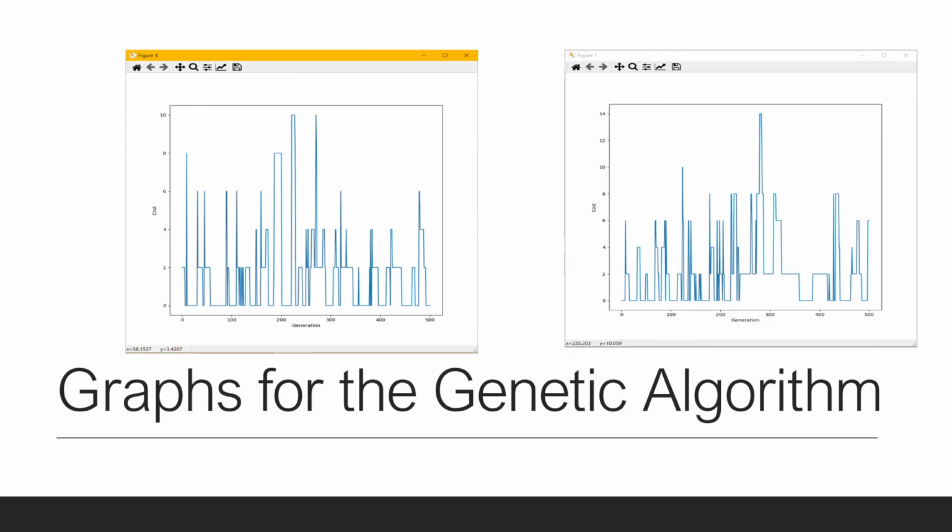On this slide, you can see the graphs that display the progression of the genetic algorithm for a couple run-throughs. These particularly are from the data set with the numbers 1, 2, 3, 4, 5, and 7. As you can see, over the genetic algorithm's lifetime, it returns a subset equivalent to 0 several times, but I don't always get the best result, as shown by the graph on the right, where it ended at 6.